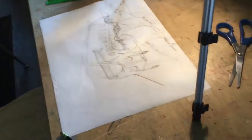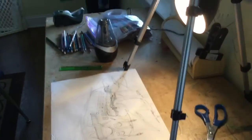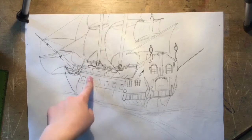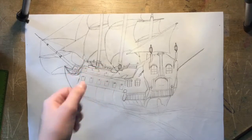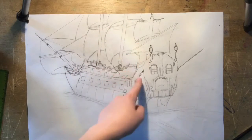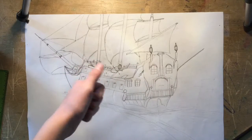So my iPod almost ran out of battery so I'm charging it now, but the plug doesn't reach so I'm gonna have to wait to finish the drawing and color it in. Okay so I'm gonna finish the drawing now and we're gonna do time-lapse. I just need to get the rope ladders and any extra detail, and then I'm gonna color it in - it's gonna look really cool.